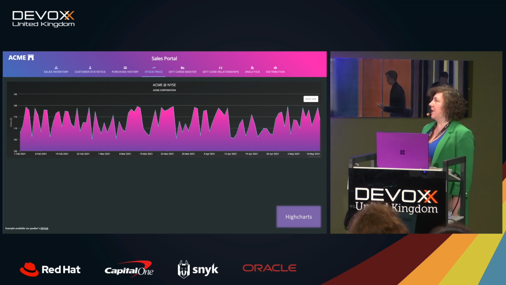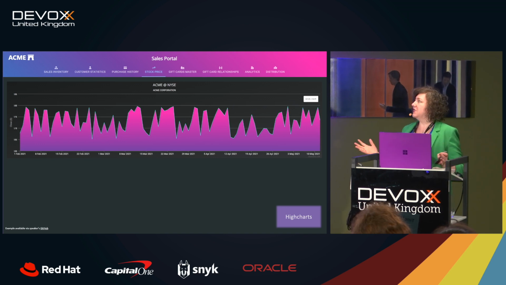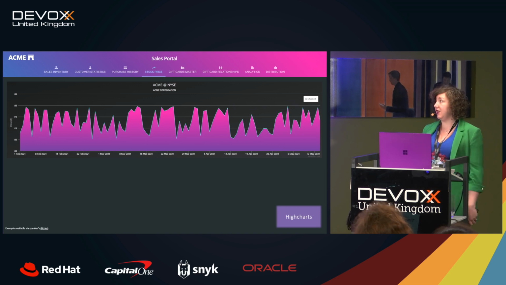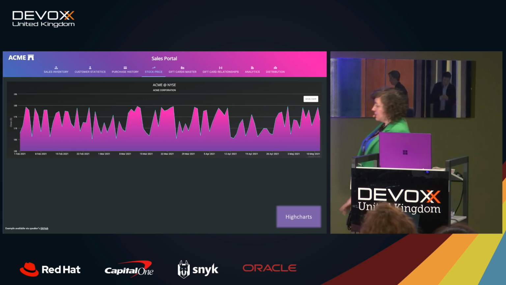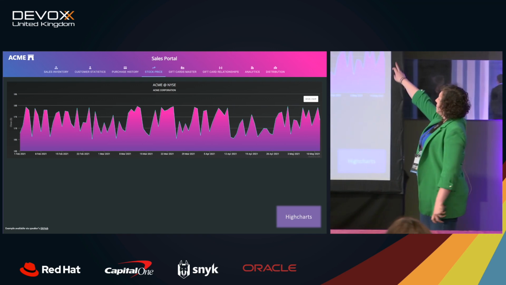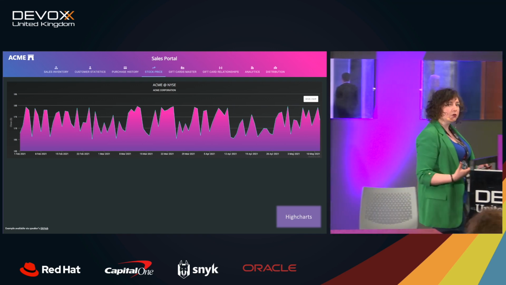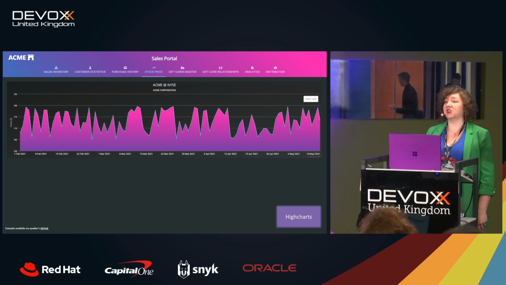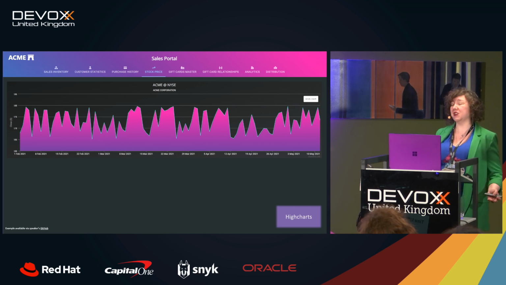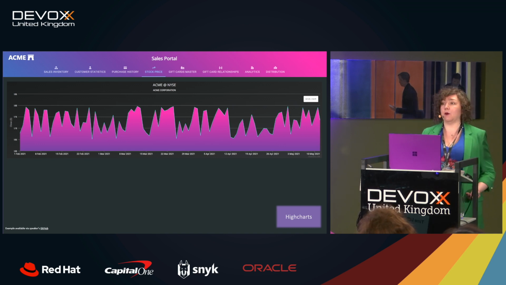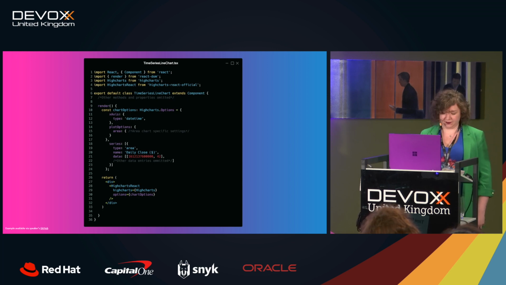You also should think about whether, with long time series, you need zoom. Do I need capabilities to allow my users to get into the data very easily? What you'll see up in this top corner is this little reset zoom button, which is exactly what's enabled here. Now, depending on the library, this is achieved in one or two ways. Highcharts allows you to do very basic configuration: you specify the zoom type and the axes, and you're pretty much done. Meanwhile, with things like Recharts, you need to specify the algorithm for the transform. So it's definitely worth thinking about that when you're trying to decide which library to use.